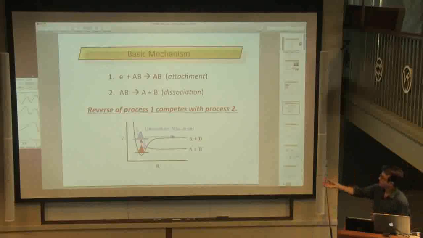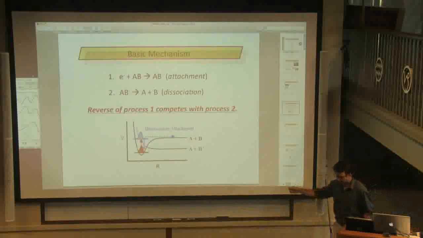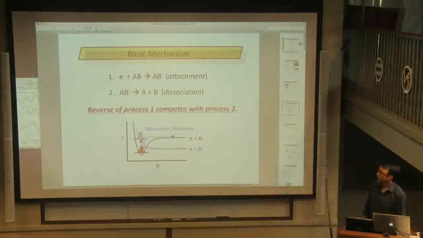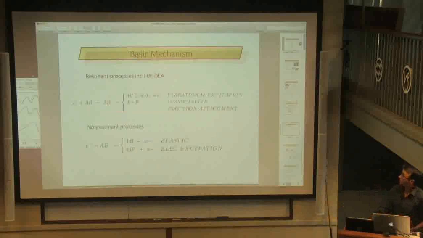So the schematic that I've drawn is in terms of potential energy curves. There can be an initial attachment step to your metastable state that lies above. Now that can dissociate, and if it makes it to the bound anion products here, A plus B minus, then you have dissociative electron attachment. But the electron can detach before it makes it out there, in which case we don't. And what that leads to is vibrational excitation.